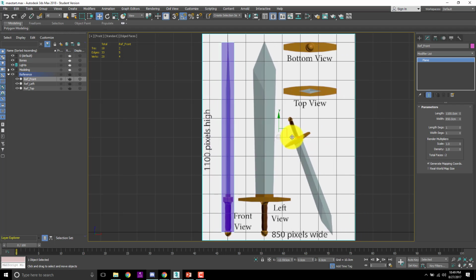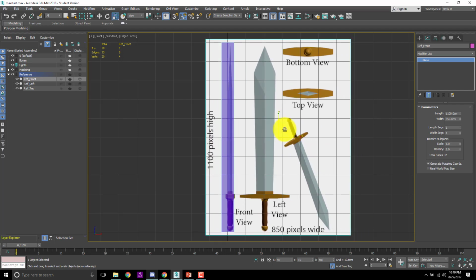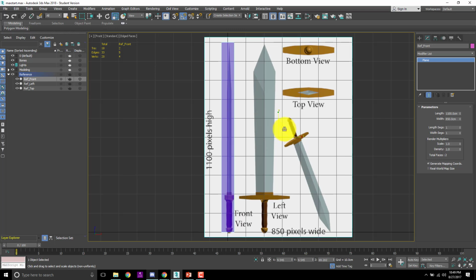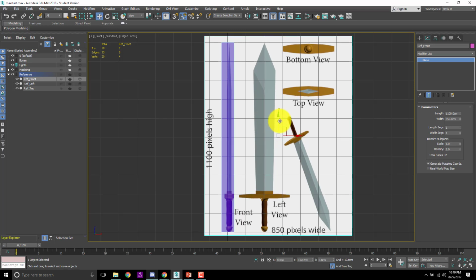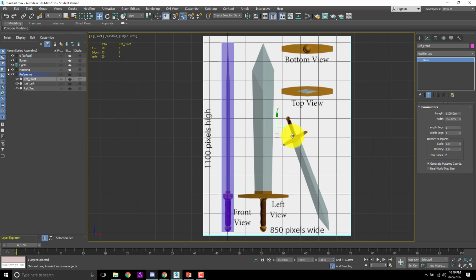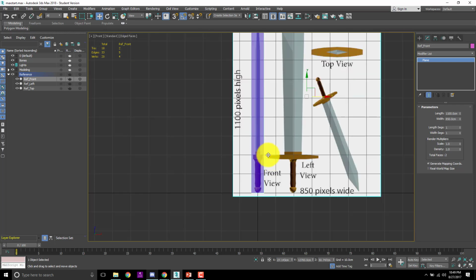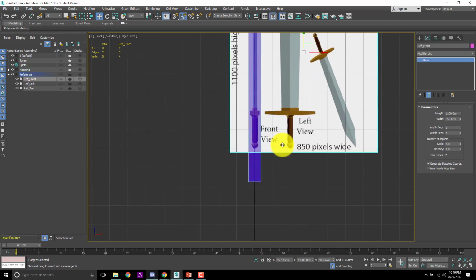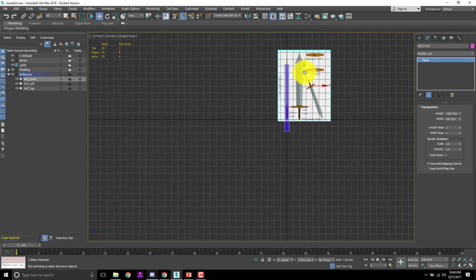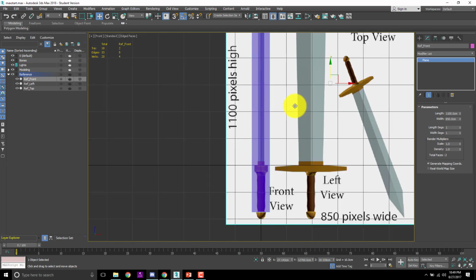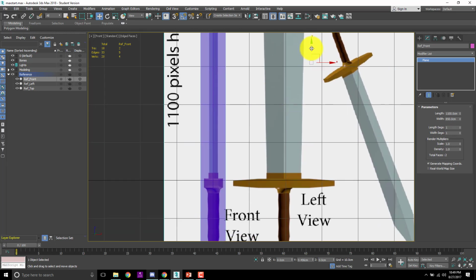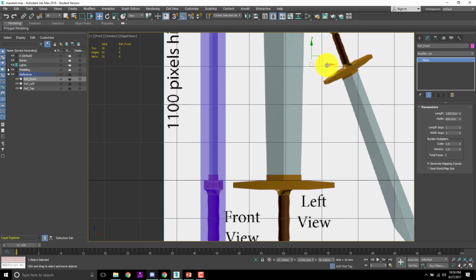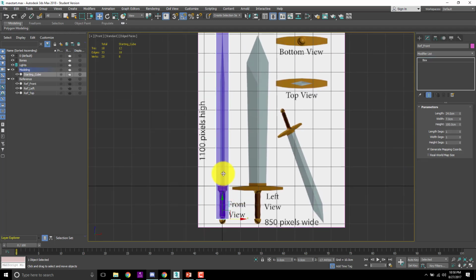Let's see where we're at there. Bring it down a little more. A little more. Okay, that looks about right. And now I'm going to try and line it up so it's perfectly aligned like that. Now I'm actually going to take my box and shift it down some, because I want the cross guard to sit right at 0, 0, so that the blade itself and the cross guard come out right there, and then I'm going to move this art over just so it perfectly lines up with the center line, or at least I'm going to try and get it there. I'll move my box down.